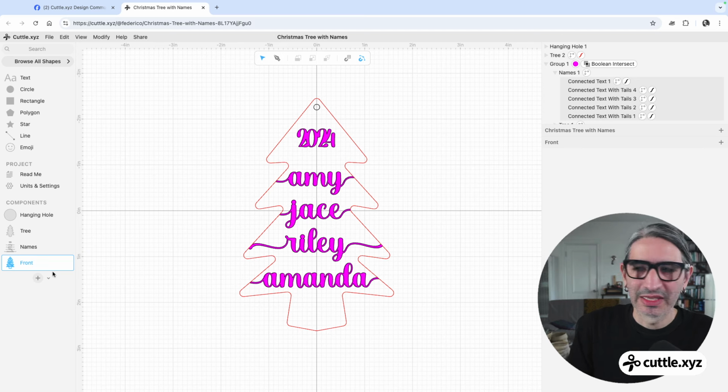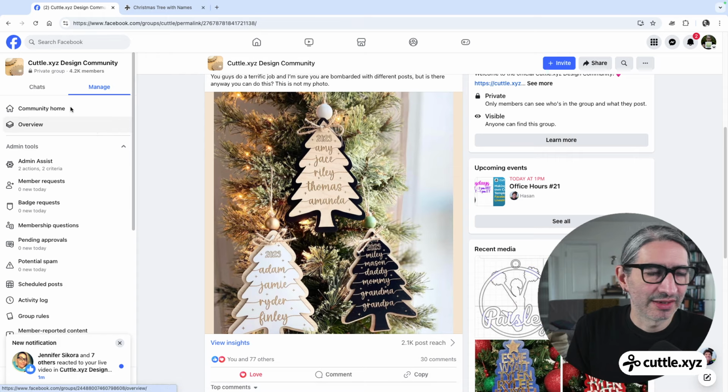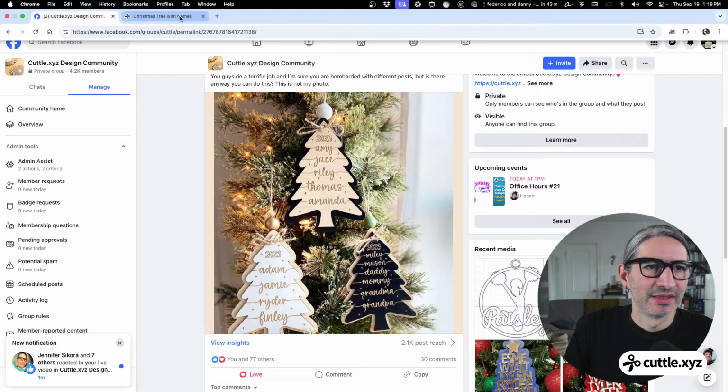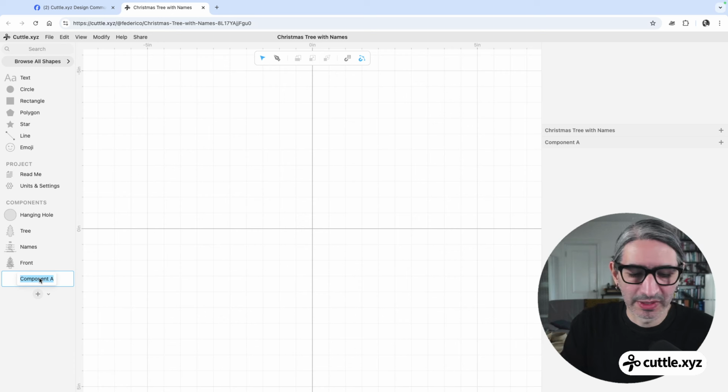So we have the front, and then we want a backer. Because this one, if we look at it carefully, they have a front section, in this case in black over here, and then they have a backer that has like an offset. And so this offset operation is something that people do very, very frequently. So I'm going to add a new component, and I'm going to call it the backer.